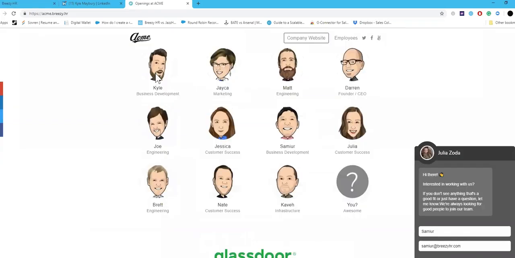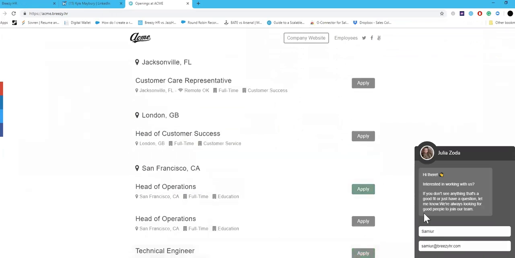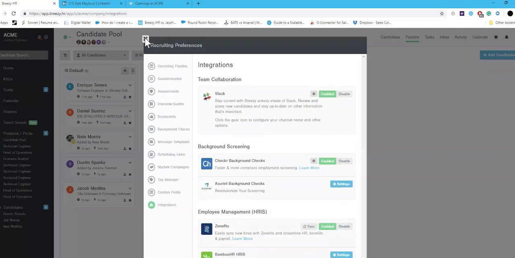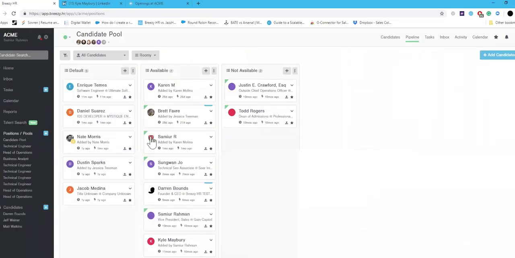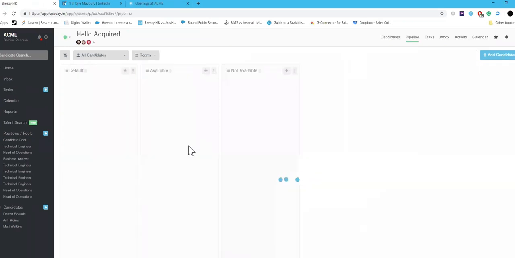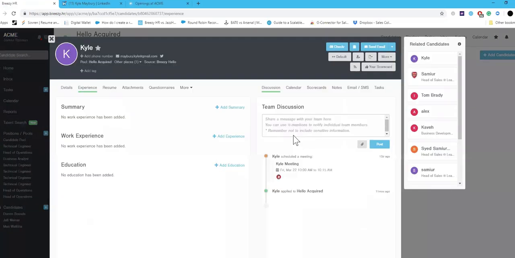Once you've enabled this on your career page, you're going to see the Hello Messenger tool pop up whenever a candidate is browsing this site but hasn't necessarily applied for a position. It gives them the message that you've defined, and if the candidate engages, it will prompt them to provide their basic contact details and upload a resume as well. If they do that, inside Breezy, in whichever pool you've associated this record with, you'll be able to see them. So if I go into my list of positions and pools, I could choose the Hello Messenger pool that I've defined, and I would see candidates pop in there. I can interact with them in exactly the same way as I would with candidates inside a position.